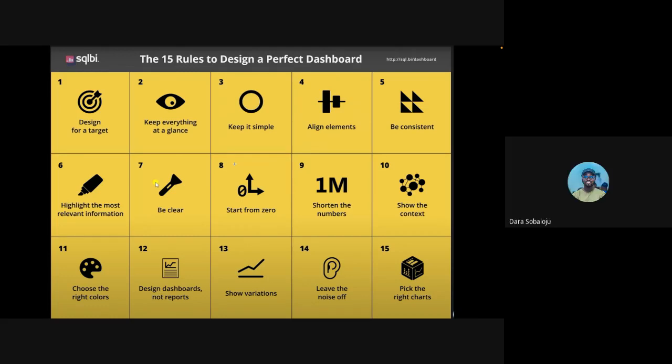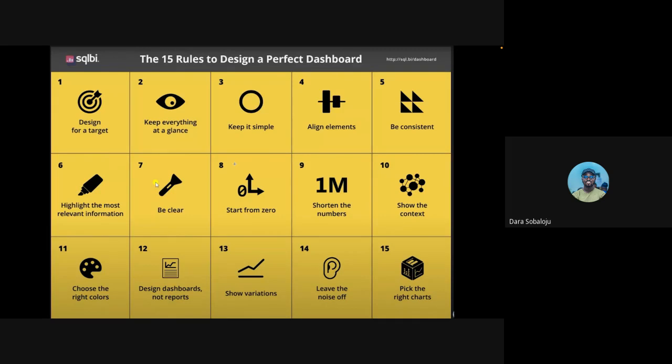Thank you very much. So there are a few things we must know about designing a dashboard, and I've tried to get this result. It basically explains, to a very good extent, what should be known. And the first thing is to design for a target. In our brief today, we are designing for a healthcare organization. So you must have the target in mind.